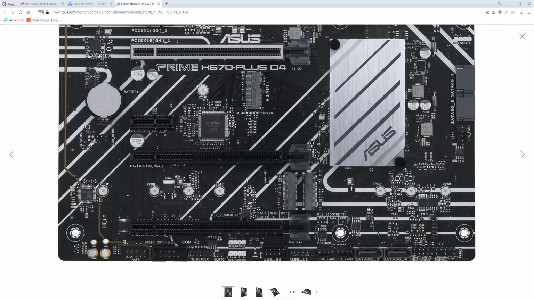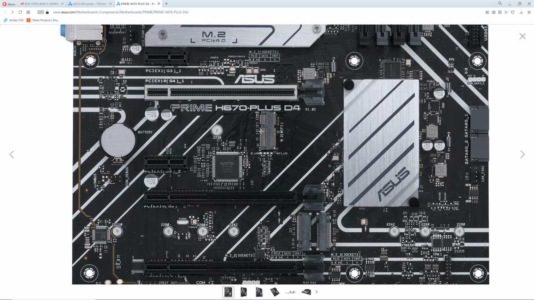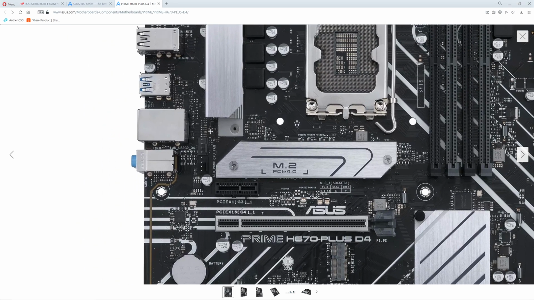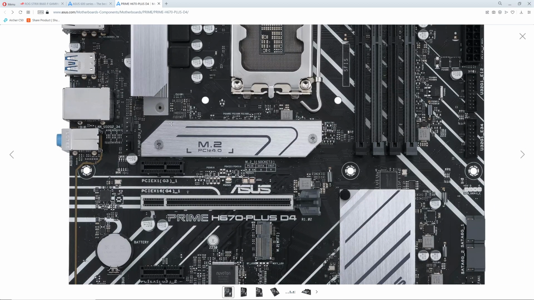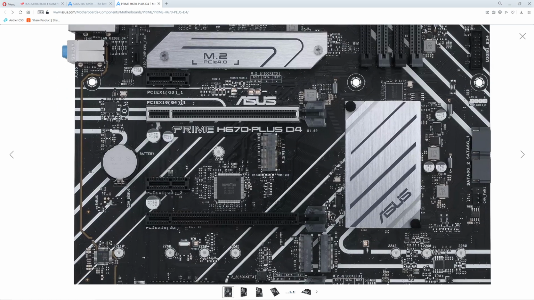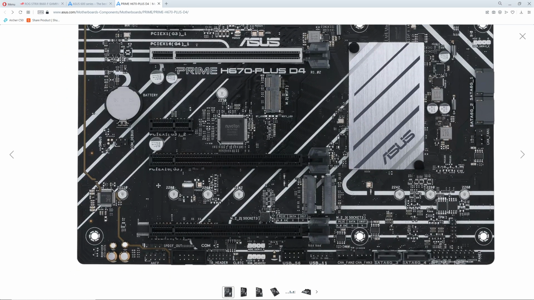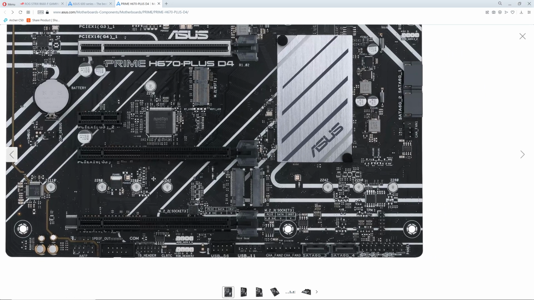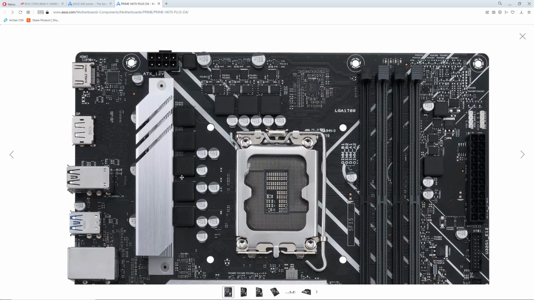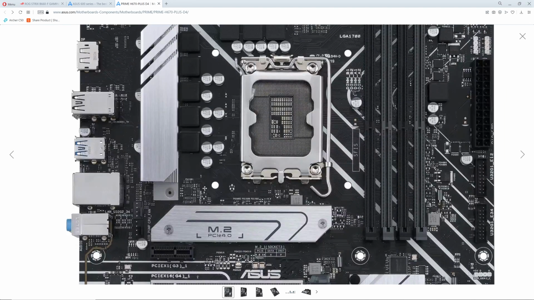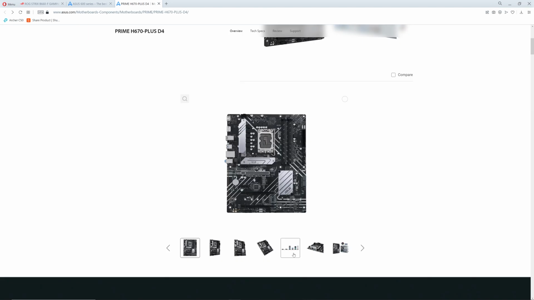M.2s. No, doesn't look like there is a heatsink for them. Here's a spot for a Wi-Fi card. And there is no setup here for running your cables to an antenna. CMOS battery. So, you know, not a very exciting motherboard. This is, you would expect to be a budget one. It's kind of plain, vanilla. Doesn't interest me at all, to be honest with you. Unless I get desperate. And believe me, I get desperate for motherboards on this channel.